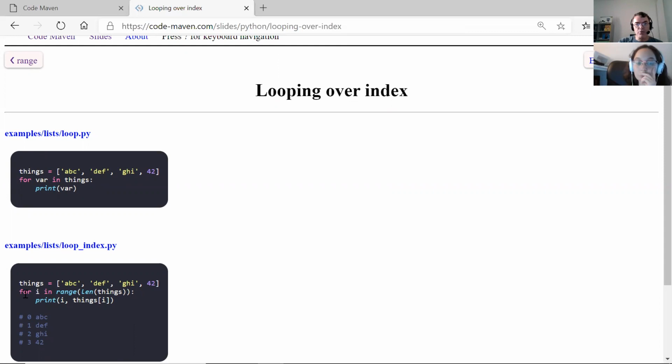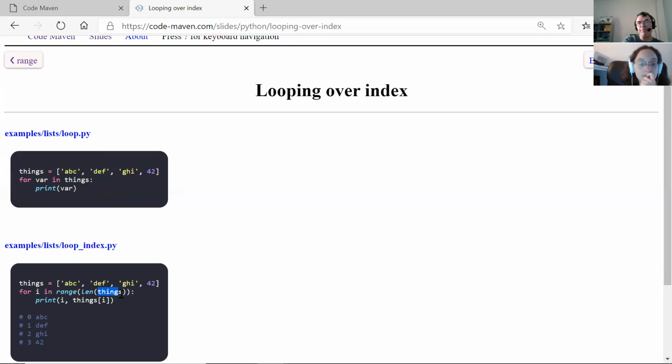So in this case, I'm going over the numbers, and I just use the variable i. I take the length of the list and I call range on it. Because len is 4 in this case, because it's 4 elements, it's going to be range 4.